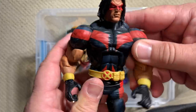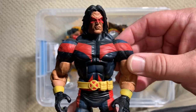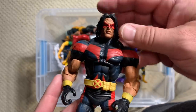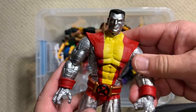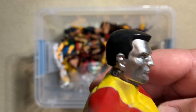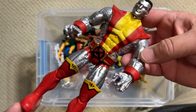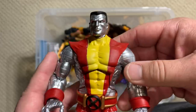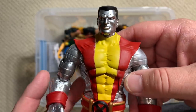Going back in time, this was one of our earlier versions of Warpath or Thunderbird. A little bit big — this is on that massive body with the huge shoulders. I like the newer one better and that's the one I've been using. Now we're talking — I believe this Colossus is the one that came in the Juggernaut 2-pack. It is just a truly, truly spectacular figure. Look at Peter's head sculpt — really brings out that metallic. He has the classic Colossus costume and I love these grippy hands. We don't always need punching hands for every figure — sometimes a neutral or gripping stance works so, so well.